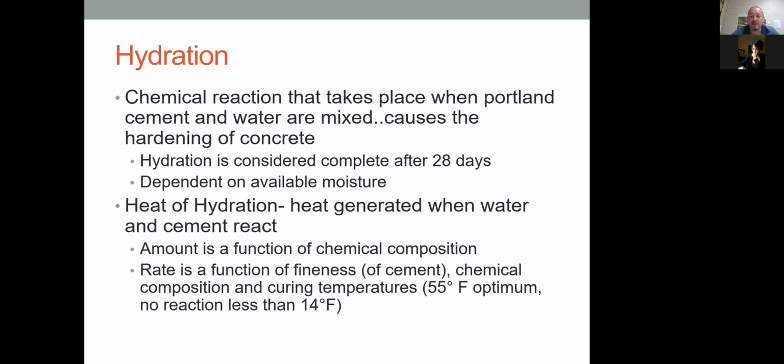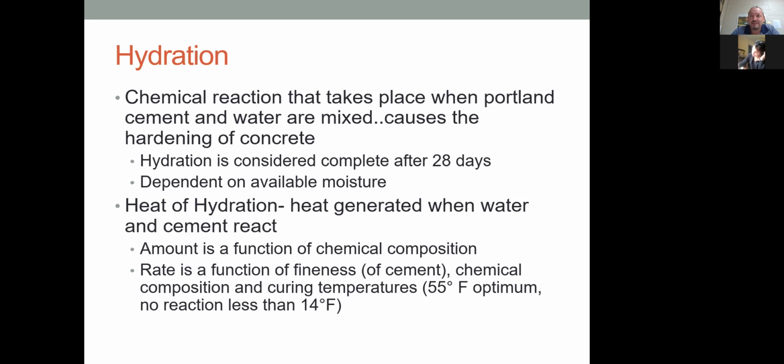And that's why in the lab, when we actually make laboratory test cylinders, or even on a job site, when you make test cylinders to test the strength of concrete, we actually take those after 24 hours. We strip them out of the mold, so they're set and hard, and we place them in a water bath in a lab or in some type of laboratory setting. And then they sit there typically for 7 days, and we test at least one. And then the rest of them we test after 28 days, which most, I won't say all, but most specifications are written based on 28-day strength of concrete. So that's why that's kind of important.